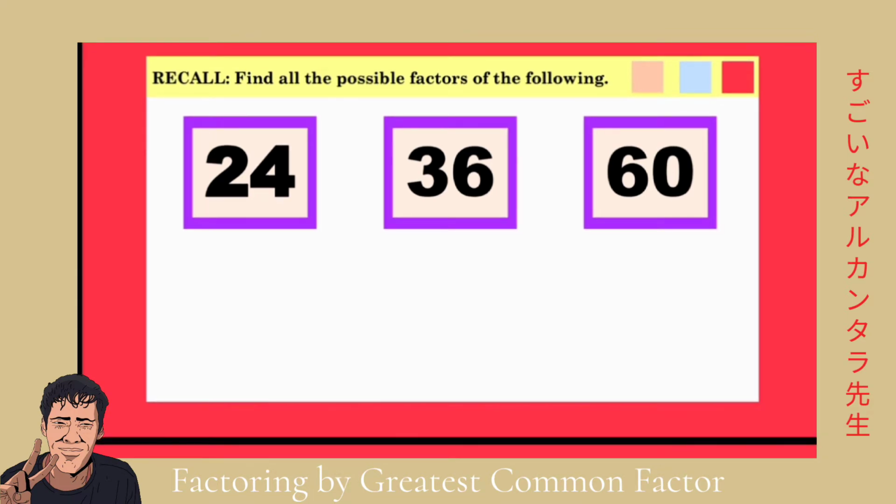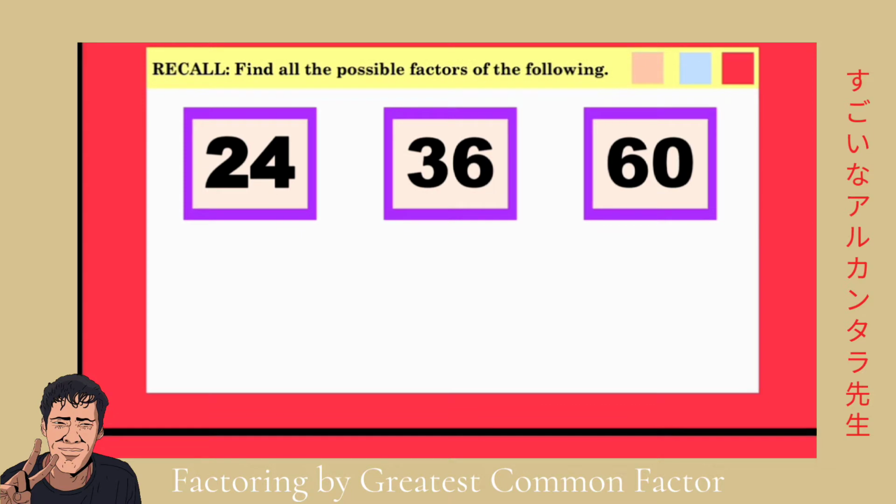So for example, for 24, we can try a long method for this one. We can call it the long method. Basically, for the long method, we try to think of different factors for 24. Let's say that the first set of factors that I have for 24 are 12 and 2. That could be the possible factors of 24.